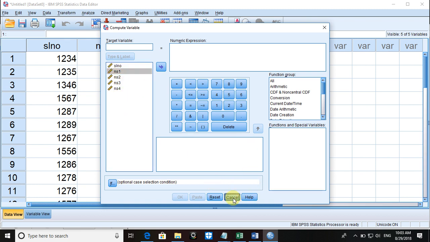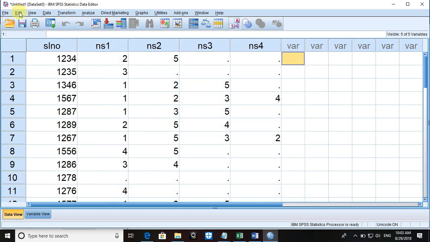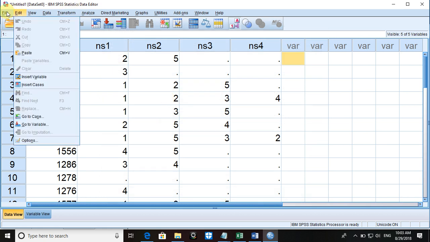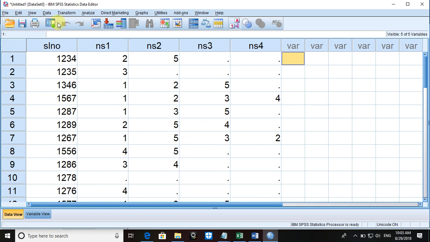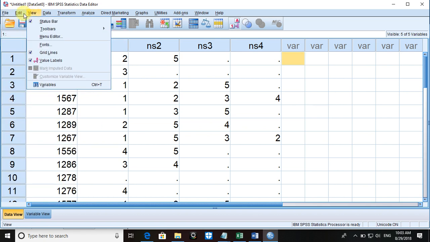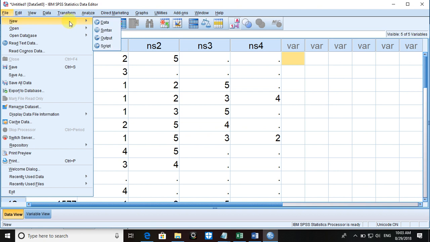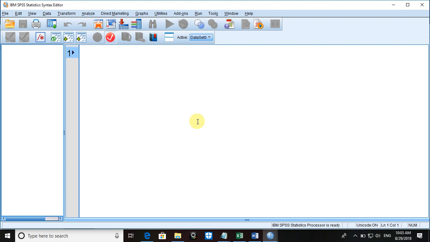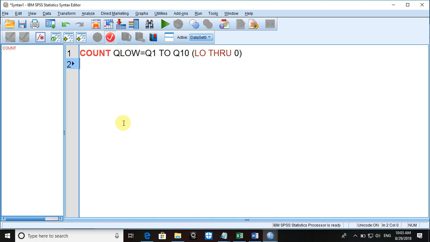Okay. Now I have to open a script file. New script. So this is the command. Our variables are from where to where?